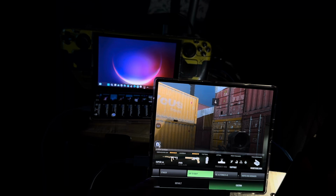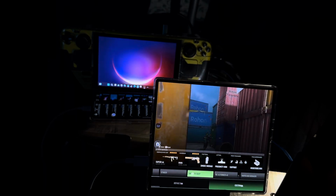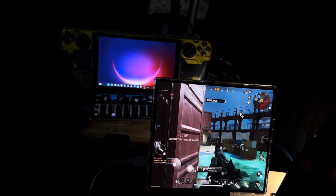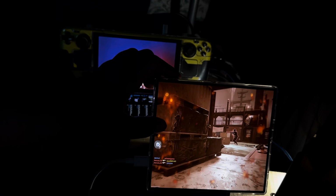I need to change this weapon, that handgun. I need the Uzi. I think I've got an Uzi on this game. Right, so, yeah, it feels a bit better. Oh, wow! It feels a whole lot better now. It's a bit more stable, you see? It is a bit more stable now.